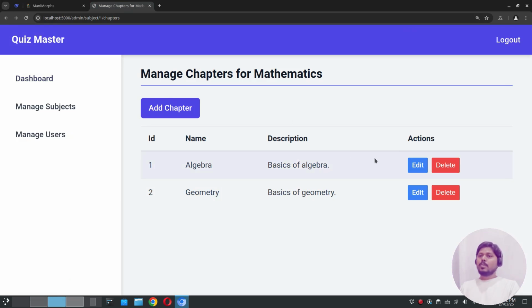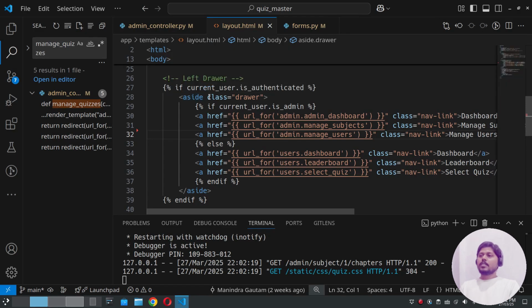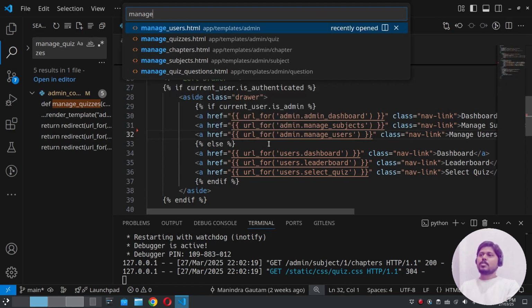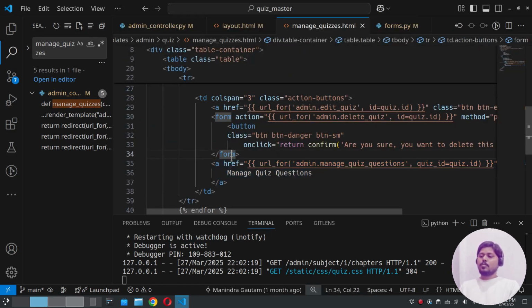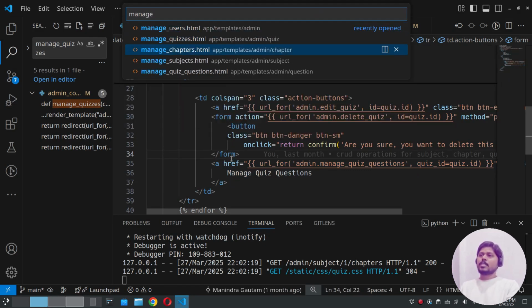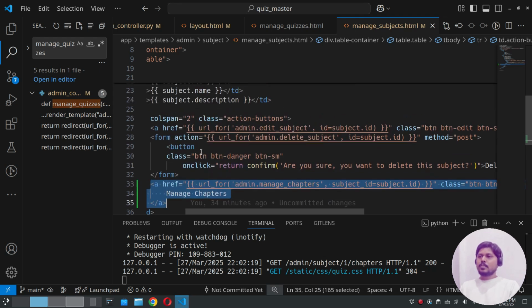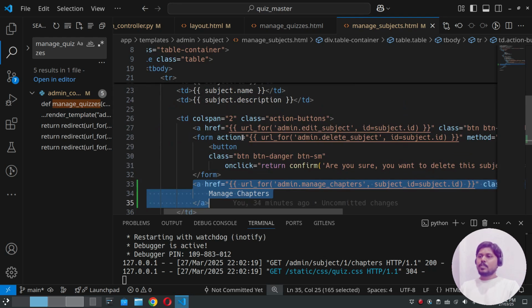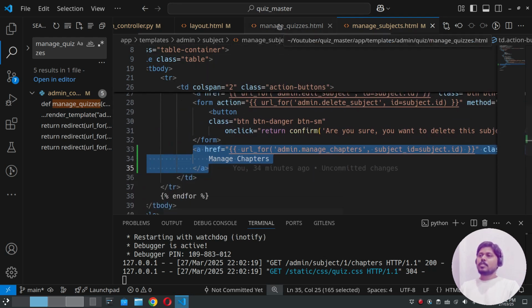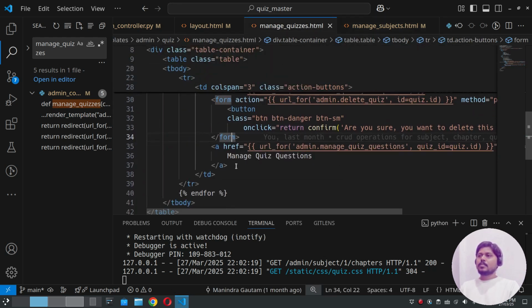Yeah, we need a button now for managing chapters. So similarly, open the manage quizzes template first, and open the manage subjects template as we have added the manage chapters button. Copy this button from the TD action buttons.